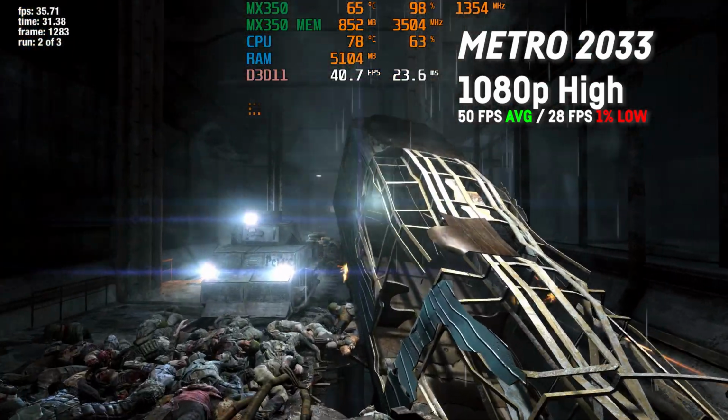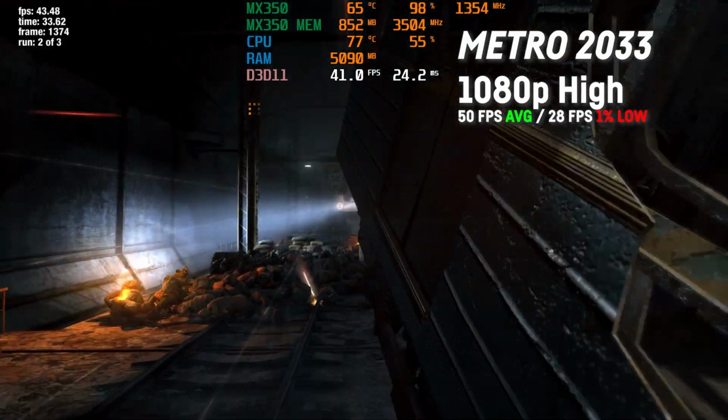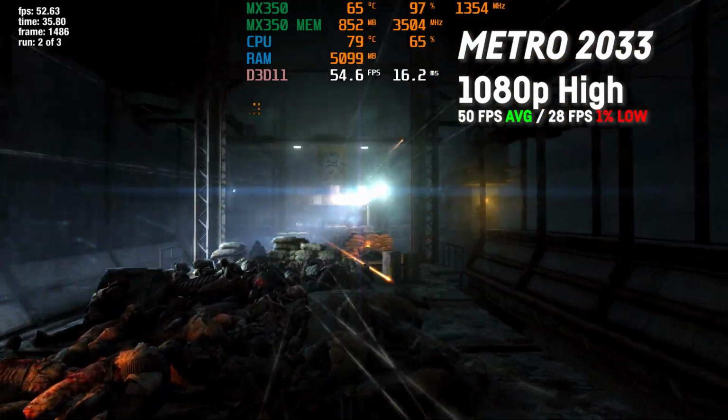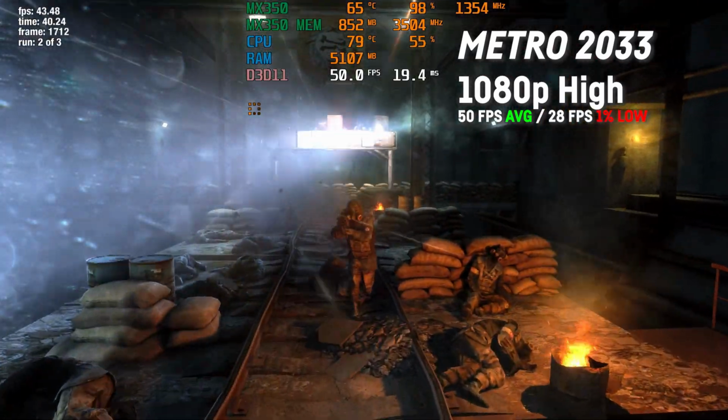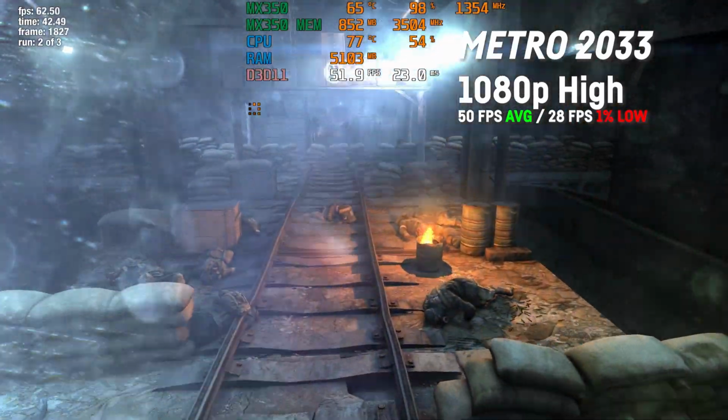Metro 2033 was another game for which I've only tested the benchmark, and it ran with around 50 FPS on average at 1080p and high settings, delivering a solid performance without big spikes in frame times, which could be due to the smaller levels you're experiencing in this title.